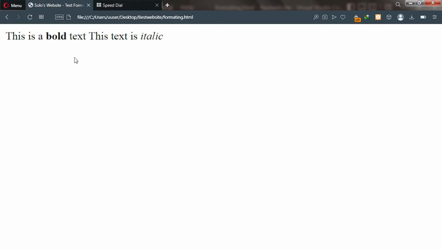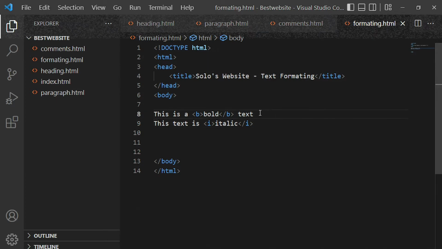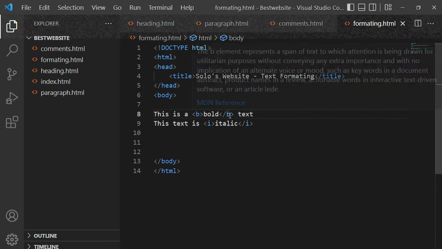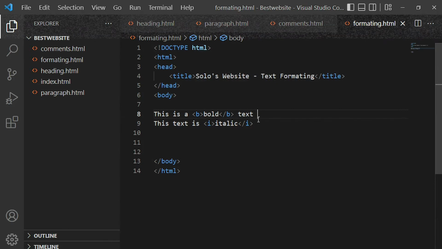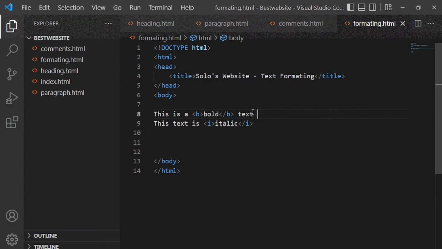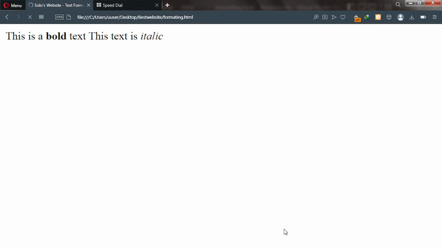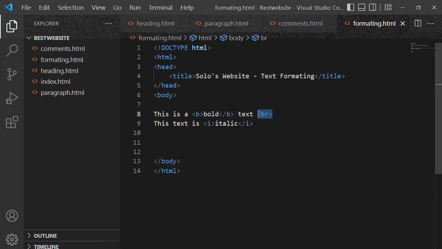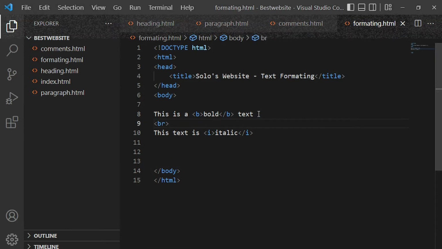We need some break here. There's one tag I've not talked about up until now, so I'll be talking about that one in a minute. Let's say we want to give some space. We want to come down to a new line. Visually we are seeing it as a new line, but on the browser it is not. To fix that, you need a tag called break tag. You can do it this way and put BR to break it. There are two ways you can do this. Let's go back and reload, and you can see it is on a new line. If you don't want that, you can simply cut it, leave some space, and then put it here. It works the same.